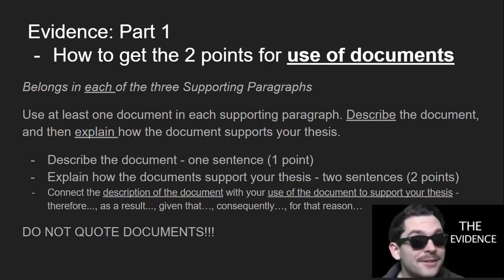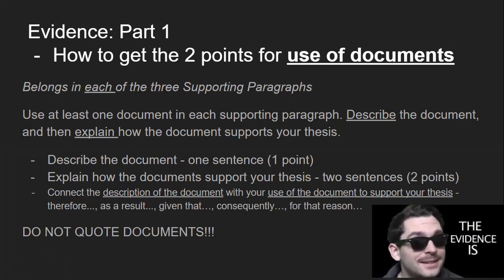You do that with all 7 documents. You'll do maybe 1 or 2 or 3 in supporting paragraph number 1, a couple in supporting paragraph number 2, and a couple in supporting paragraph number 3. This is going to make up most of what your supporting paragraphs are, just making your way through these documents. If you do all that, you will get those 2 points for the use of documents. 1 point for describing the document, and 1 point, cross this out, this is a typo, 1 point for explaining how the documents support your thesis. If you do that with all 7 documents, you will get those 2 points.